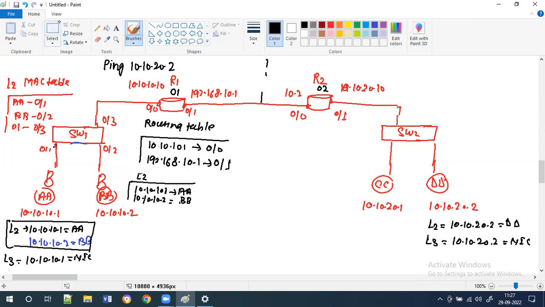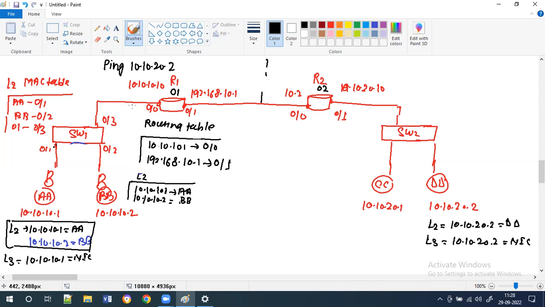I don't have the space, that is why I'm not writing it, but in the routing table you will see something like this: 10.10.10.1 directly connected 0/0. Similarly, R2 will also maintain a routing table.